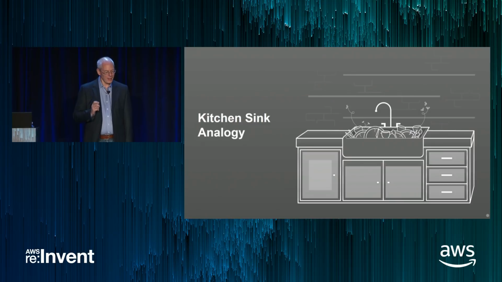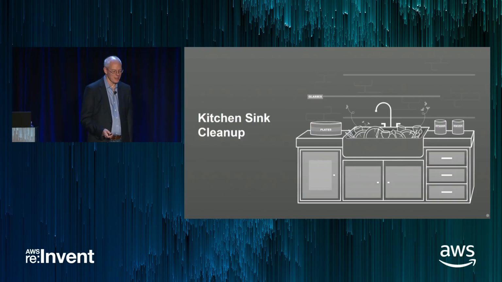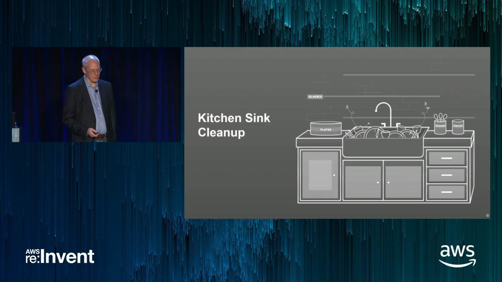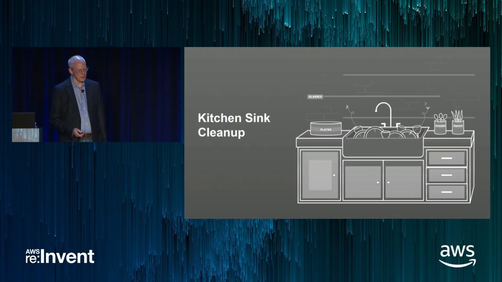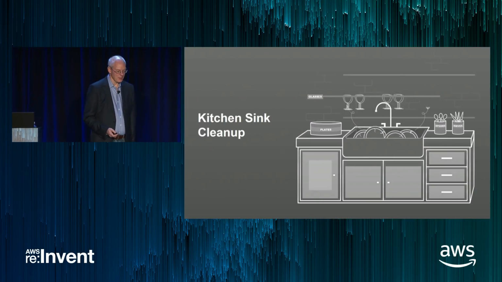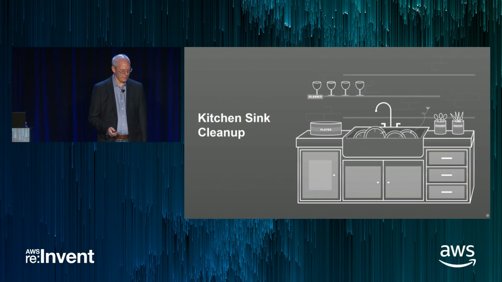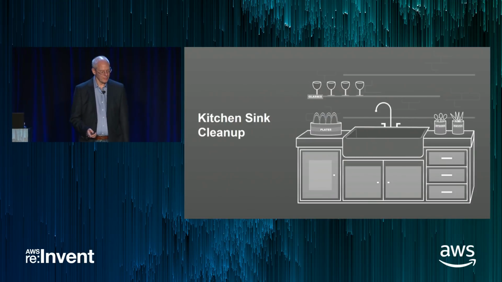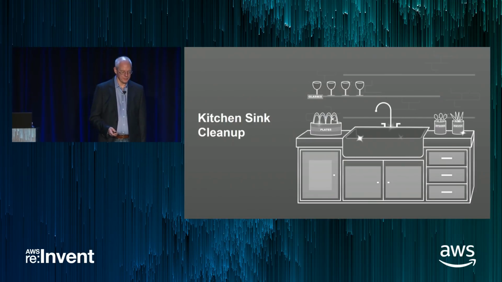So think of this as the kitchen sink in kind of a student accommodation where everything's kind of piled in there and it's full of dirty stuff and broken glass, and you don't want to have to touch it. It's not very sanitary. You've got flies and things around it. So what you really want to do is untangle this thing. So we're going to pull out the spoons, and we're going to pull out the knives, and we're going to pull out the plates and the glasses and do all this kind of stuff. Okay, so that's a lot cleaner.